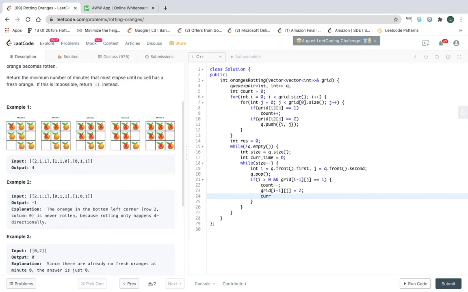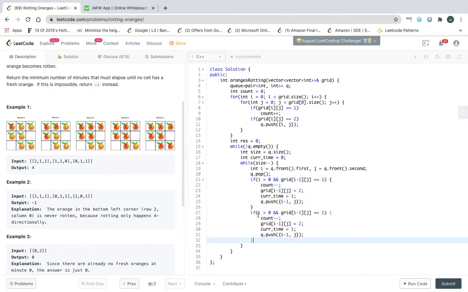Then current time is equal to 1, and at last we have to push it for another level. Now we have to do the same for every adjacent side.